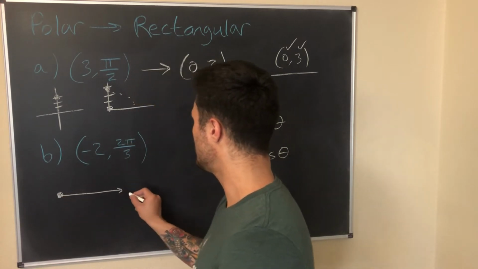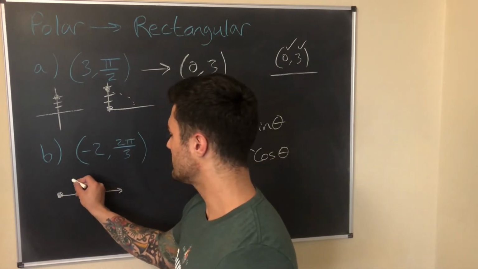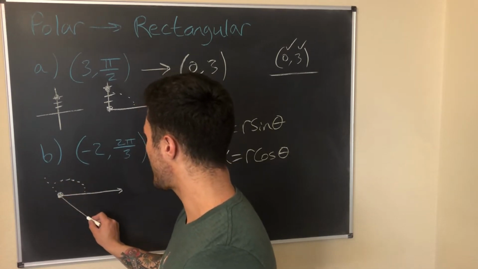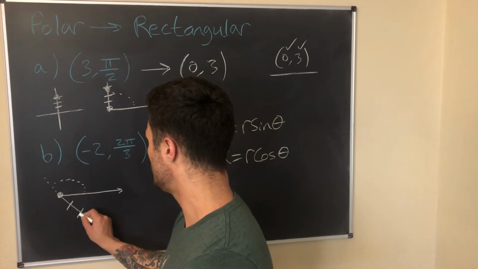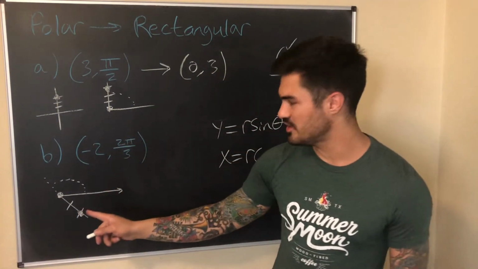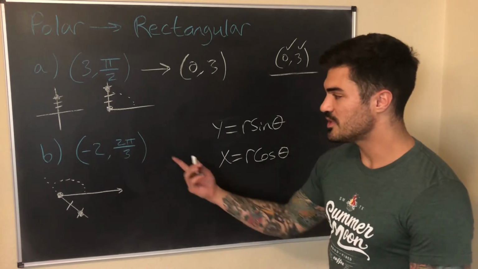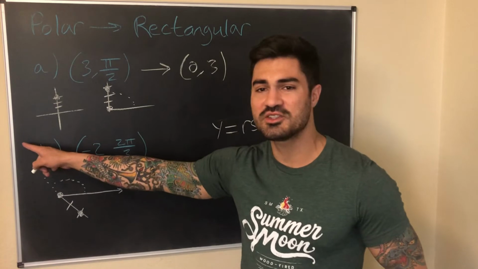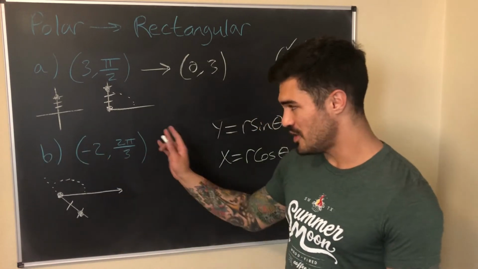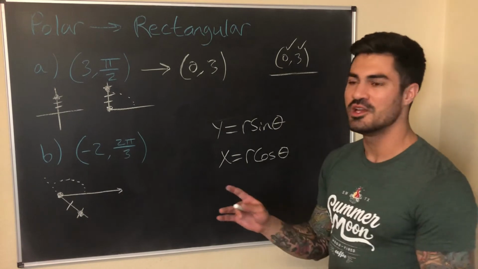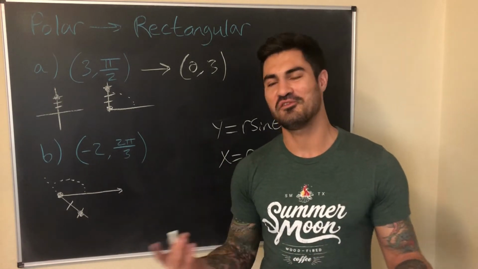Polar axis here. 2 pi over 3, that's going to take us somewhere over here. But that -2 is going to actually move us backwards. 1, 2, somewhere here. And the reason why I like to plot these points before I convert them is because if I end up with some x that's negative and some y that's positive, I know that's wrong, right? So basically I plot the point and compare it with what I end up with from these formulas just for peace of mind, just to confirm that I am right.